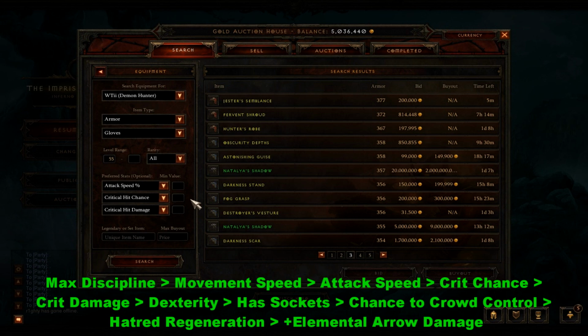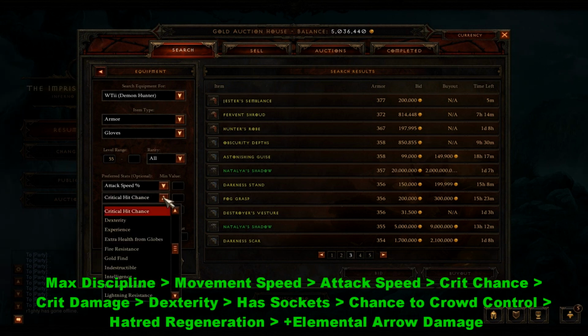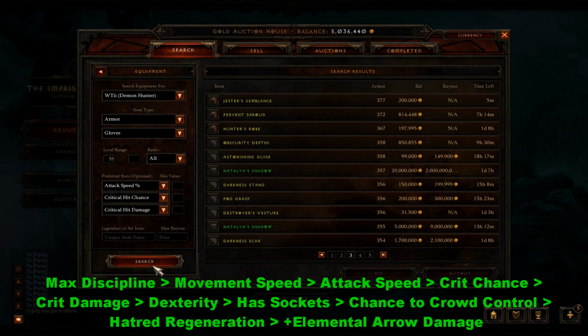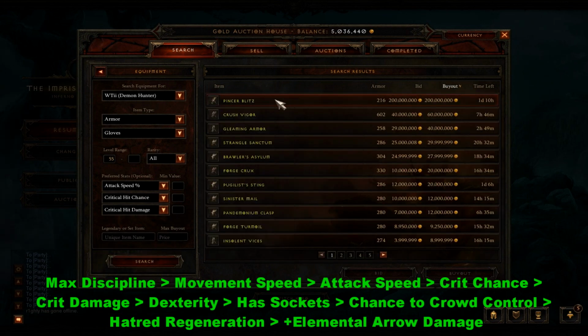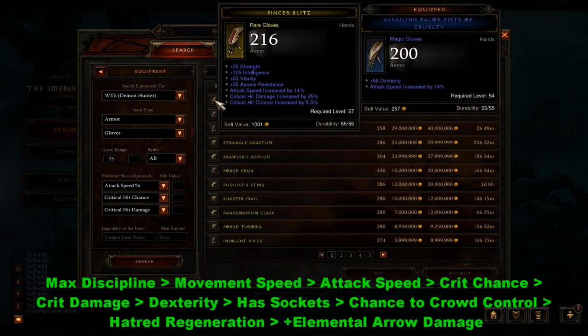When searching for gloves, I prioritize on attack speed, critical hit chance, and critical hit damage. And hey presto! A 200 million gold pair of gloves right there. I wouldn't buy it, would you?